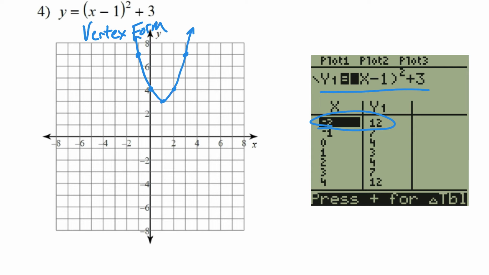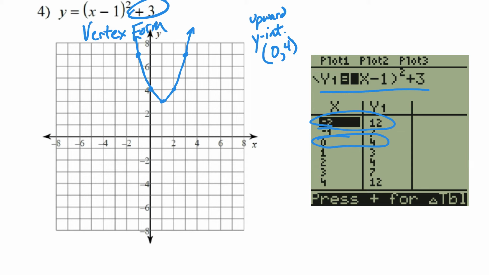Let's notice a few things. First of all, this is opening upward. If you think of a cup, this is an upward opening cup, smiley face, whatever you want to call it. We also have a y-intercept, and notice this one is not at that constant value because we don't have this in standard form. Since we do not have this in standard form, the constant value will not necessarily be the y-intercept. Where x is equal to 0 is our y-intercept.